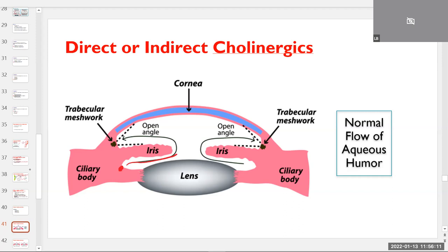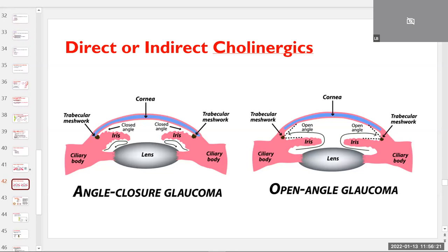Okay, so remember that. Notice that if the iris is flat, it's nice and flat, it can drain out better. Now, open angle glaucoma is just in reference to the trabecular meshwork being congested. That's what can happen. So notice the iris is flat. The iris is flat when you have miosis. Does a cholinergic cause miosis? Yes, so it will. The point of it is, it will drain out better when the iris is flat. If you have mydriasis, notice that it's blocked off. So mydriasis blocks it off.